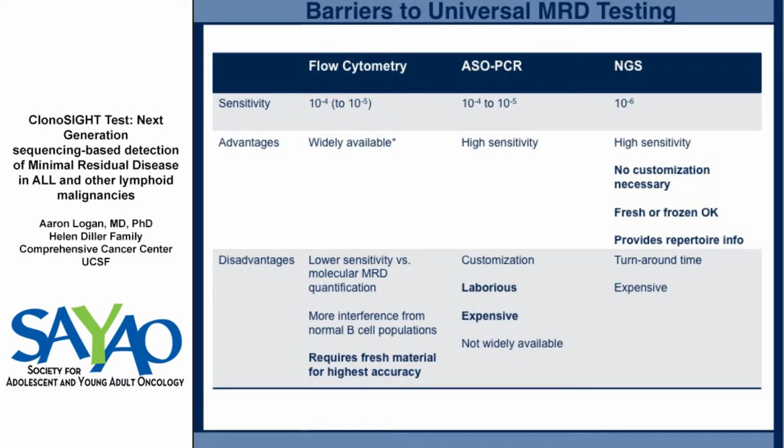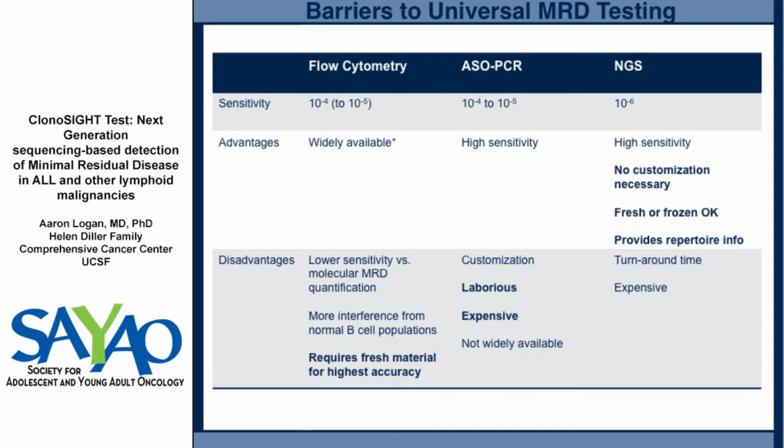Now, if we look at ASO-PCR, which has been very successful in Europe via the Euro MRD consortium and has a sensitivity down to 10 to the minus 5 with good routine, there are some limitations for implementing this, including the fact that you have to design a patient-specific primer and probe set for that quantitative PCR for each patient. And you have to have staff in place to do that. You have to have an infrastructure for this to be done at each institution or in some centralized manner. And that hasn't really been feasible here in the United States. And most likely, patient-specific tests would probably not pass muster as a companion diagnostic with the FDA. And so this probably, even though it's been successful in Europe, is a non-starter in the United States.